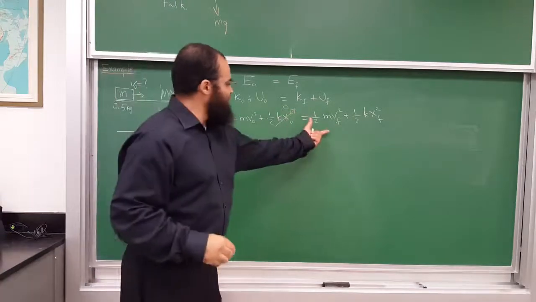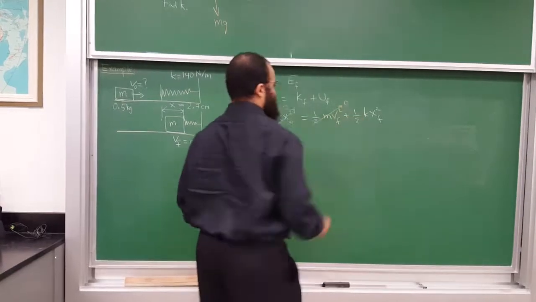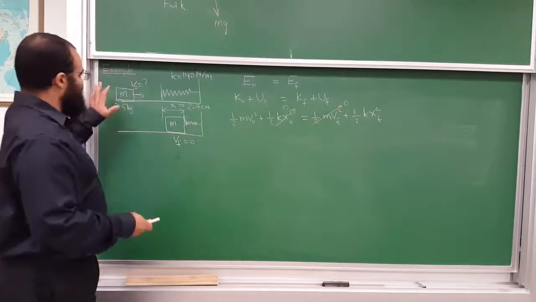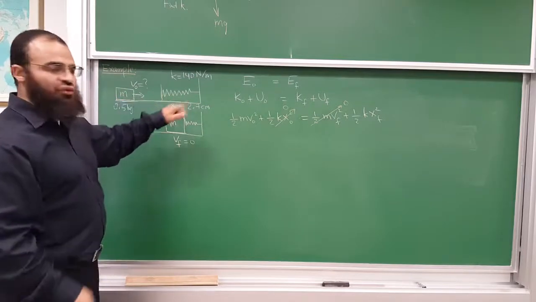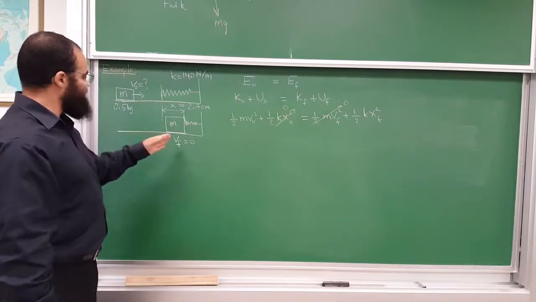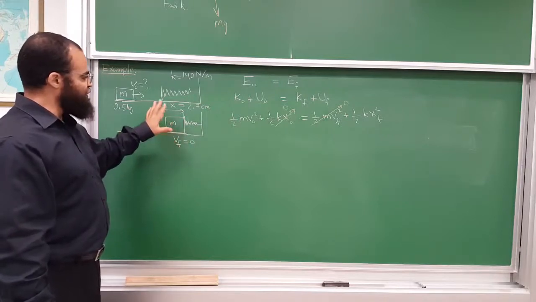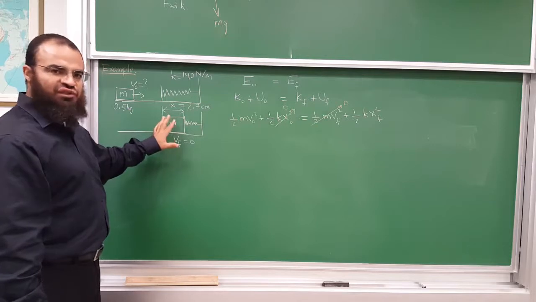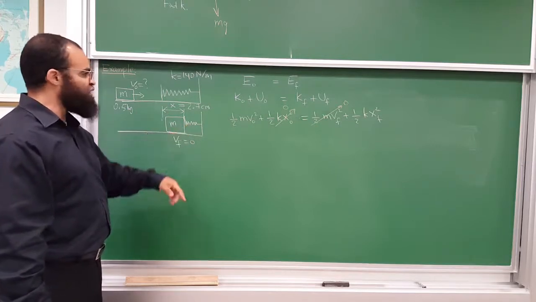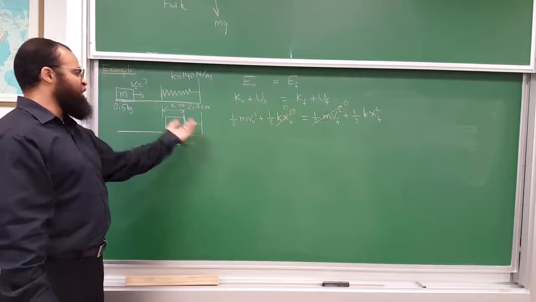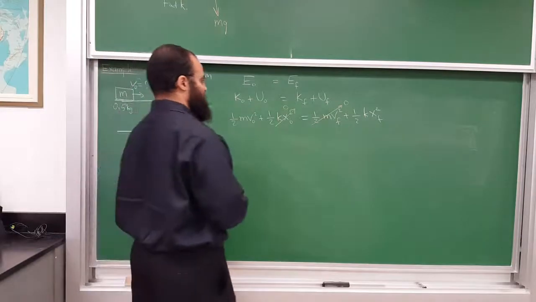The speed at the end, the mass comes to rest, so this part is 0. So here's what happens. At the beginning, we only have kinetic energy in the mass. There is no potential energy stored in the spring. The mass hits the spring and compresses, the mass comes to rest, so the kinetic energy of the mass is not lost, it's stored as potential energy in the spring, and when the mass rebounds, that kinetic energy comes back.